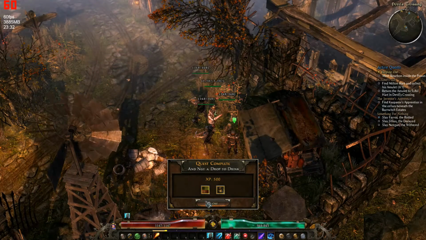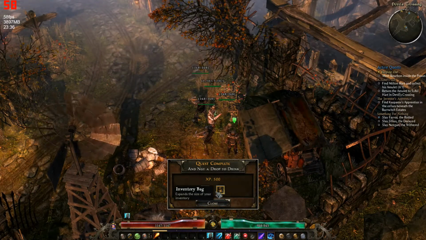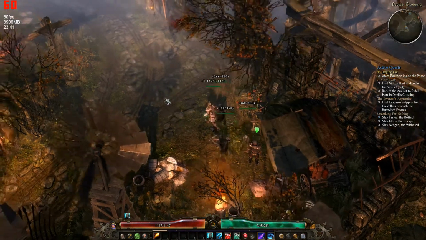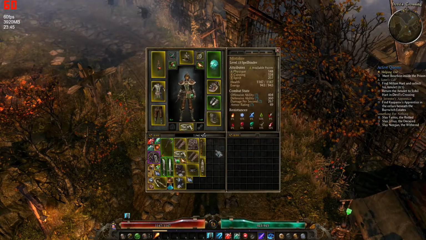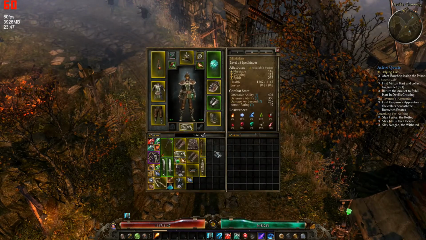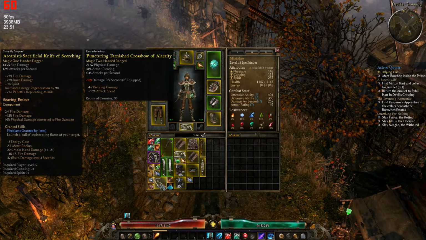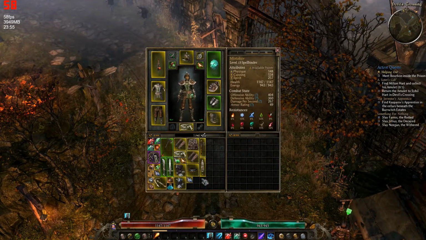Okay. And we get ourselves some more rep. And expanding the size of our inventory, that's always nice. Always nice. Let's have a look. Oh, we got a fair bit of stuff to get rid of, don't we? Ooh, a crossbow. Bit of a drop in the old damage, isn't it?